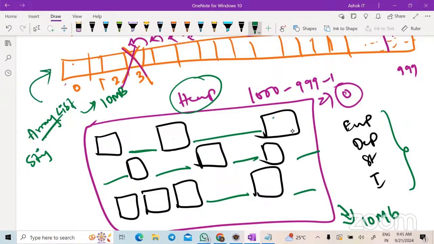No, because the internal data structure for array list is array, and array requires continuous memory. When I say continuous memory, it is not like some part of memory is here, maybe 2 MB here and 2 MB here. Can I store the array in different places like this? No. Whenever you are using an array list, the internal data structure is an object array, and array requires continuous memory. In the example, array list requires 10 MB. But in your heap memory, do you have 10 MB of free memory or not? Yes. But is it continuous? No.